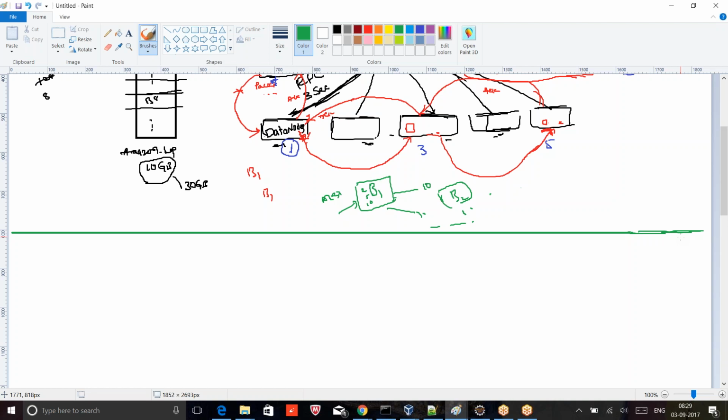But keeping one data node in New York, one in India, and one in Japan, I don't think it is really meaningful. You understand the network bandwidth and network distance, right?